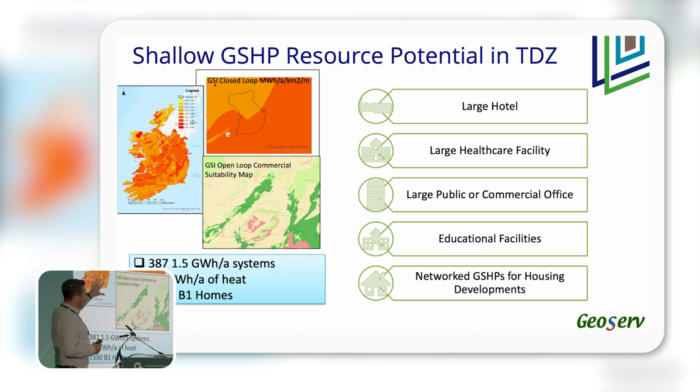And what we use that to sort of calculate how much heat would one of those take from the ground, what's the rock like. Again, we got information from the well, and how much heat is beneath Tullamore. And so the answer is, for those commercial scale systems, half a terawatt hour per annum. So that's 500 gigawatt hours of heat per year is just sitting there under the Tullamore decarbonisation zone. So that's a massive number. If you're thinking of that in terms of individual houses, we're in a separate model. You could heat over 7,000 B1 homes within the Tullamore decarbonisation zone just from the heat that's in the earth using ground source heat technology.